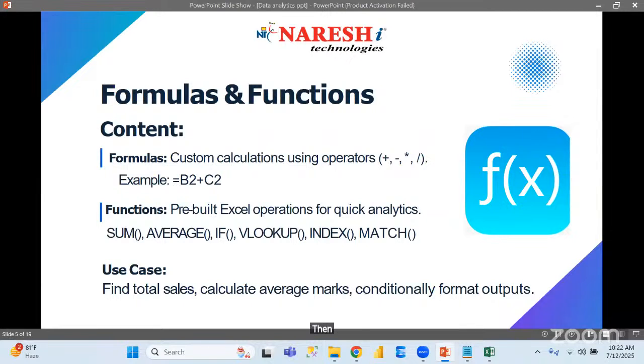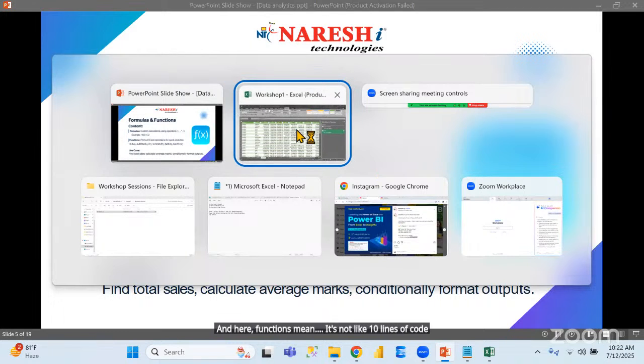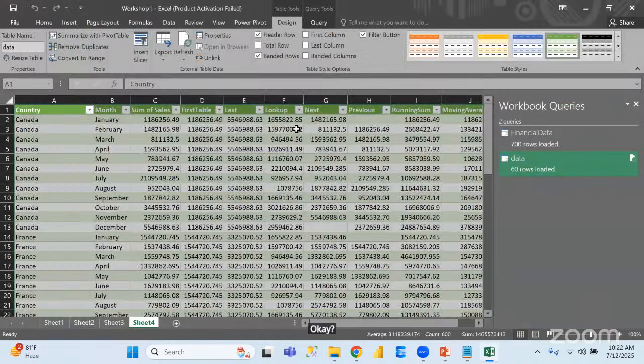Then we have to use functions only. And here, functions don't mean 10 lines of code or 13 lines of code. Simply we have one or two lines, one word names only.